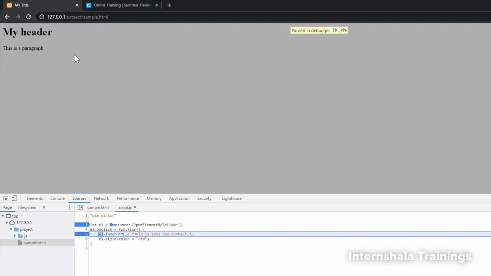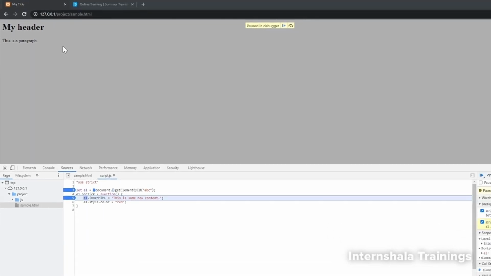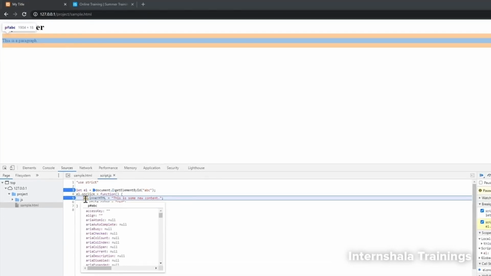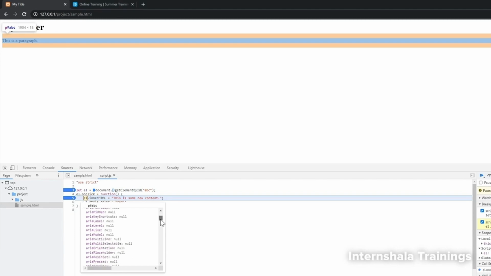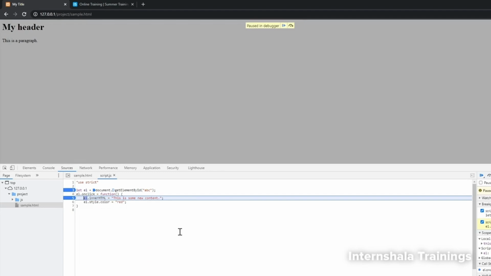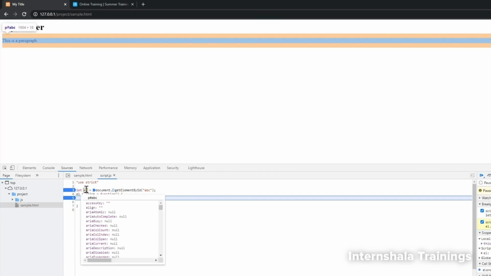This is a simple JS code where we have used only one variable. But imagine if our code had hundreds of lines. It will show the values of all the variables. If I take my cursor over this L variable, it will show that this variable contains this thing. Obviously, it is an object and a much complicated one, and we are not concerned about all these values right now. But still, it will show all the properties it has. This L is a type node object, which we are already aware of, and if we look at its innerHTML property that fetches the content part.